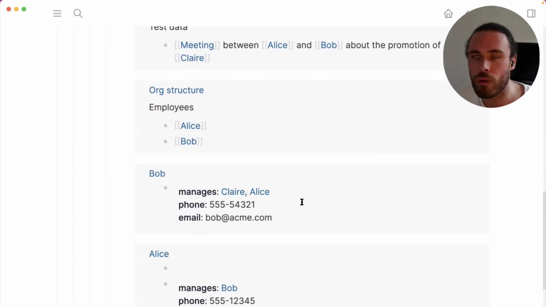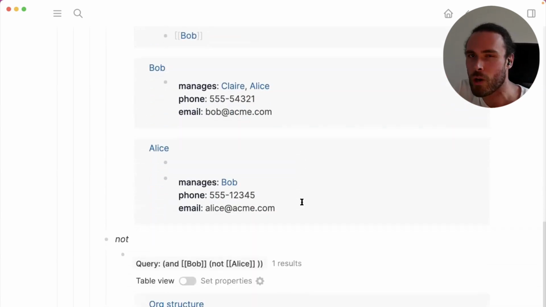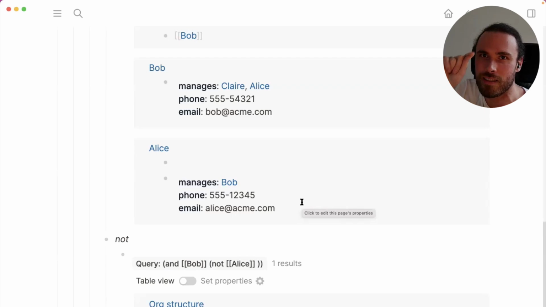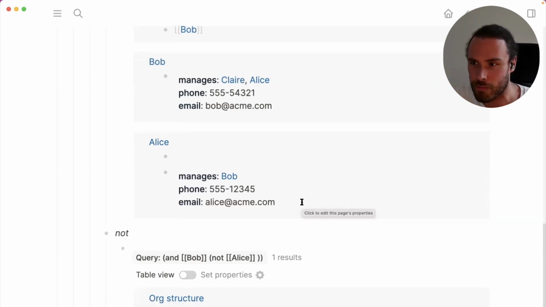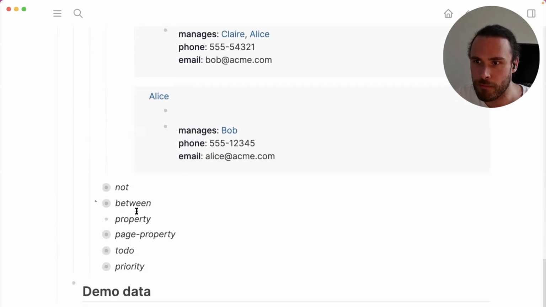Yeah, it will basically look in the branch, but we'll see in a little bit what that exactly means. So queries don't just work on one single block. They also check the entire branch. So what other blocks are in the parent-child relationship? I hope that makes sense. And then there's between, which we'll be looking at very shortly. There's property, which we'll also be looking at. And then if there's time, we'll have a look at to do.